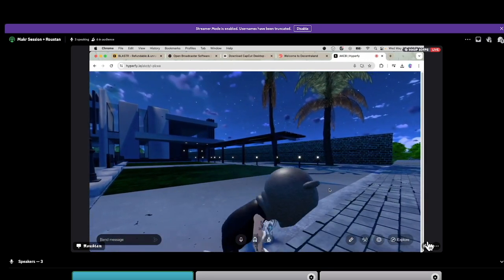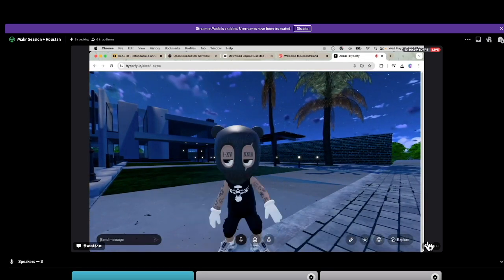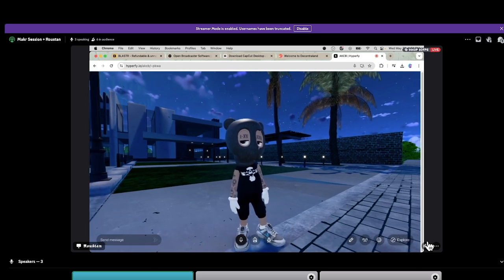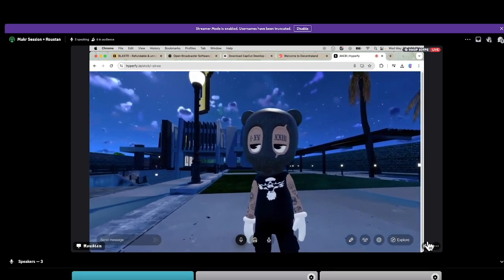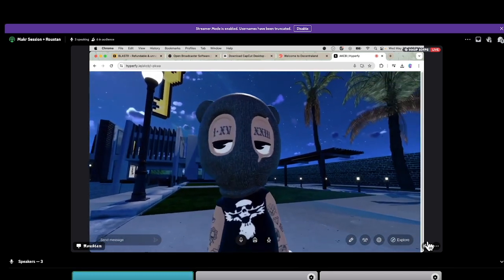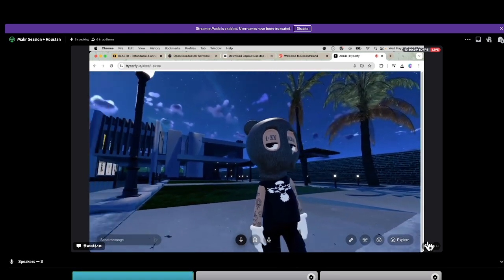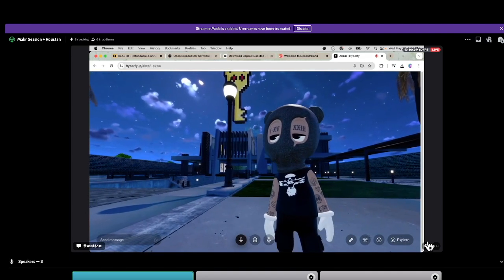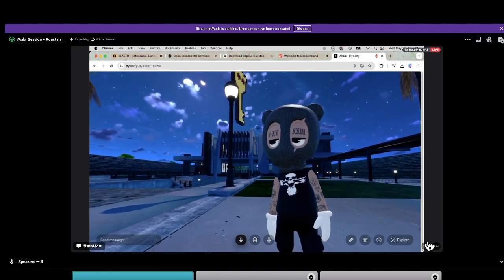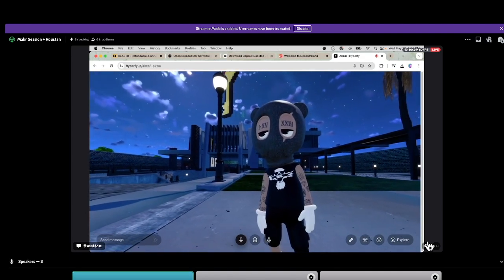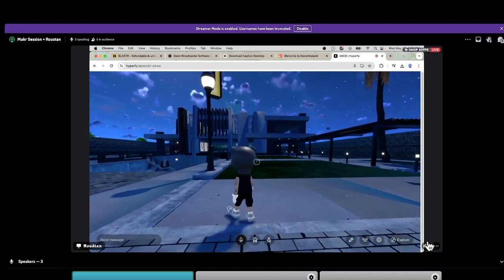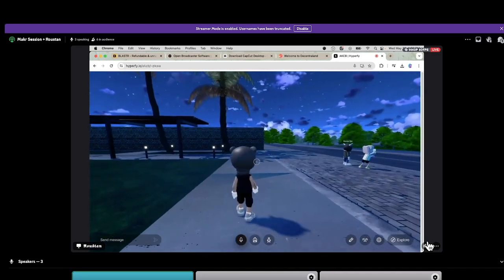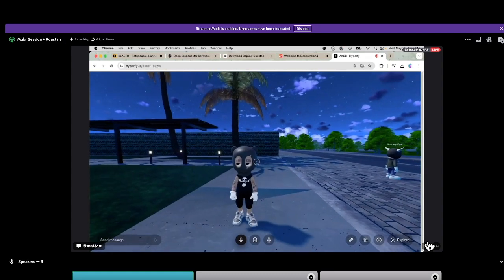I'm going to put him in an idle pose so that you can see him kind of talking a little bit. And yeah, that's my first character that I'm going to use. And I know the sound that I made, I'm going to have him kind of talking to himself. I'm going to press P to get out of camera mode. And I think I'm going to have him maybe walk down the street or something.